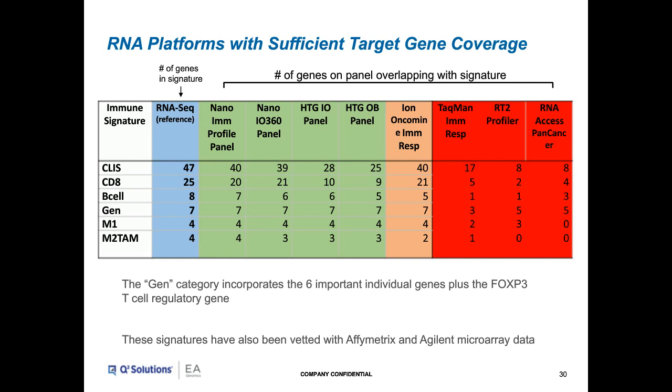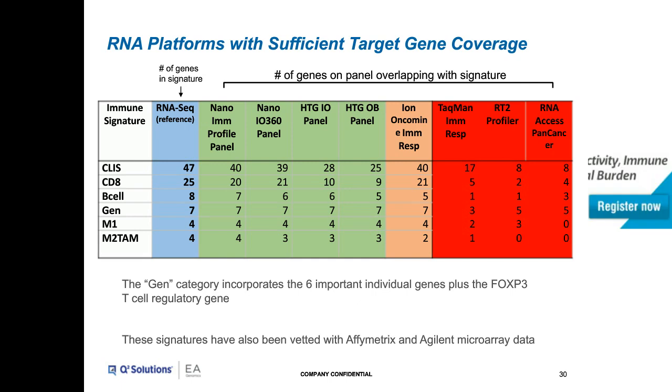And also, if you have historic data on microarrays, they can also be vetted with Affymetrix and Agilent microarray data as well. In fact, one of the data sets that you saw previously was an Agilent microarray data set. I've also worked with Affymetrix, where the same results show promise also in ovarian cancer, but also in other cancers as well. So the important point here is it's flexible. These immune signatures can be implemented in a variety of platforms, and you can easily transition from something that's more investigative, like RNA sequencing or microarrays, to something that's more focused, like a NanoString or an HTG or related quantitative PCR panel, for example.